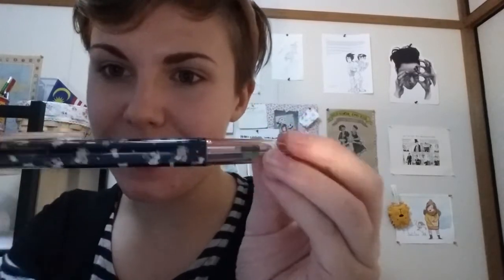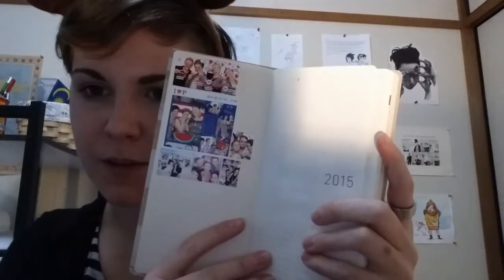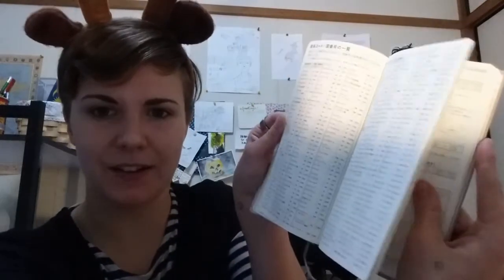This is my amazing cute super fantastic pen that I got to custom pick the colors for — four-color pens. People are mad about the four-color pens here; it's a big deal. This is my little day planner. It's got a bunch of purikura on the inside page because I don't know where else to put it. It's one of those day planners that gives you all this ridiculous information you could just look up on your own. I love it — I can't even read it. But I still love it. It's very satisfying to know it's there. If I ever do learn a whole bunch of kanji, I can read it someday and figure out what great information I'm missing out on.